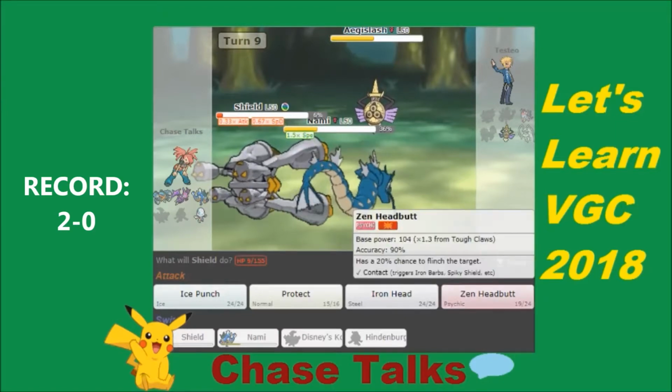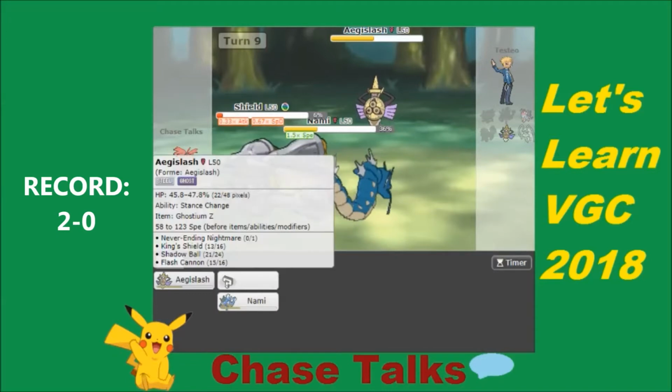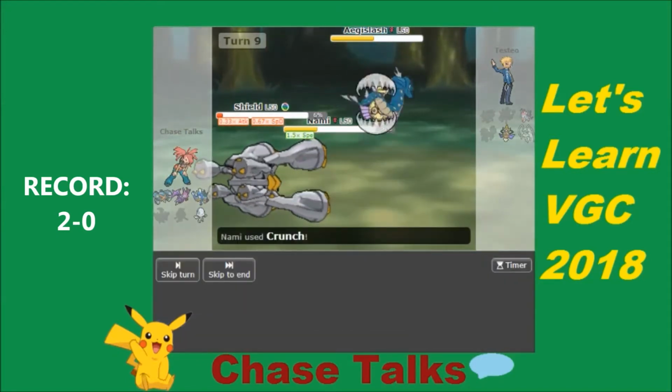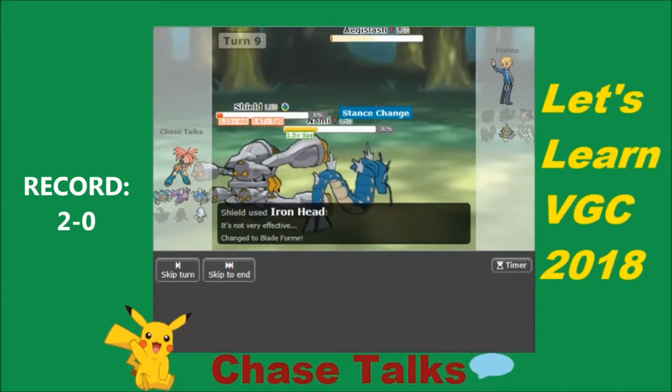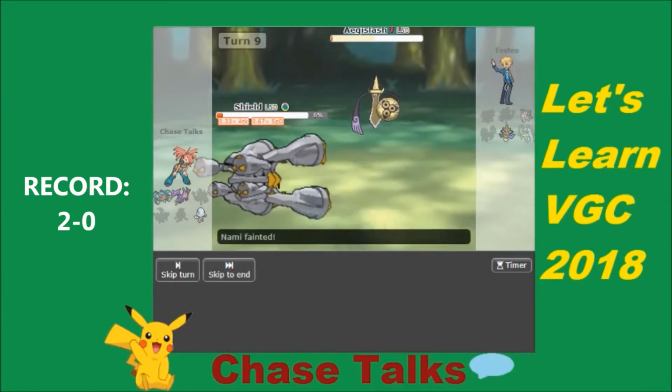That's going to put me at hella negative. I'm going to go for an Iron Head here. I'm going to go for the Crunch. Crunch goes off. That does a good amount of damage. Iron Head goes off. Barely, just not enough to take it out. It is going to take out my Nami.